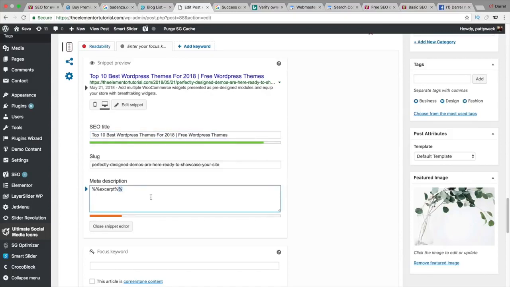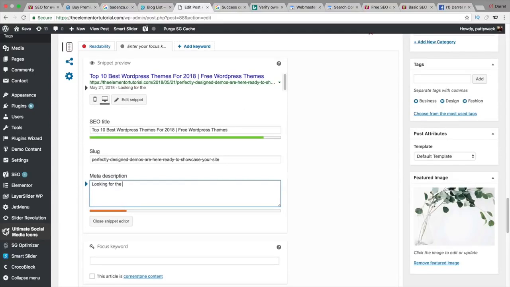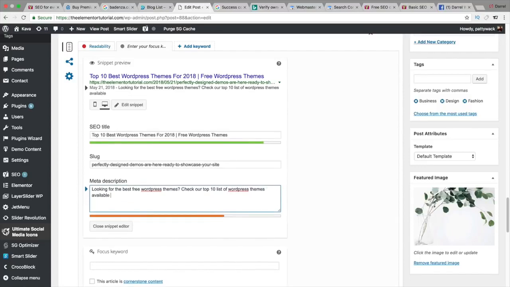And then for your description, you can leave it as excerpt, like I recommended, or you can go ahead and put something else right there, like: looking for the best free WordPress themes? Check our top 10 list of WordPress themes available on our website for free. And then you'd want to change the slug, obviously, maybe something like best WordPress themes.